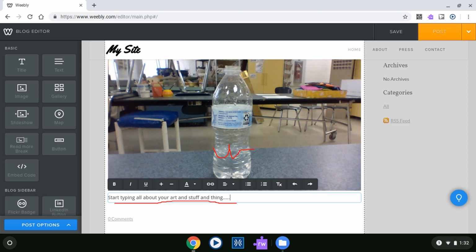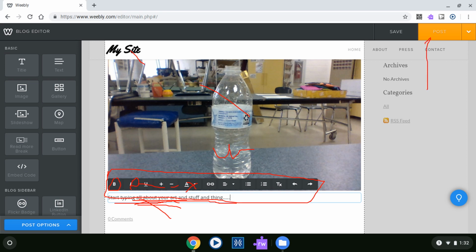I can edit it. Also, you notice this bar popped up. Hey, that's cool. I can make the font bold. I can make it italic. I can make it bigger, smaller. I can change the color. So I can prettify my text all I want, or I can just leave it default. Whatever I do, I'm going to have a picture, I'm going to have a title, and I'm going to have some text. Now my blog post is basically done.